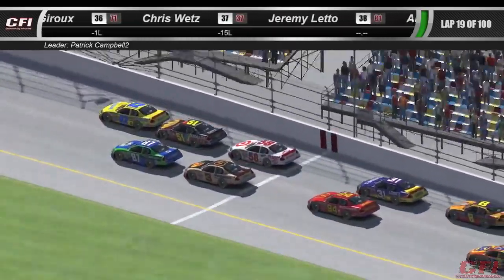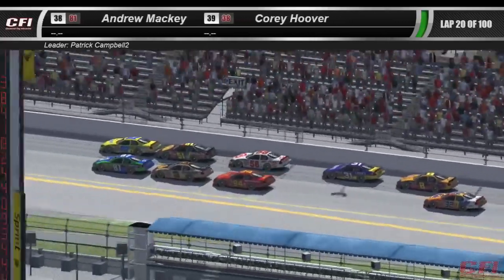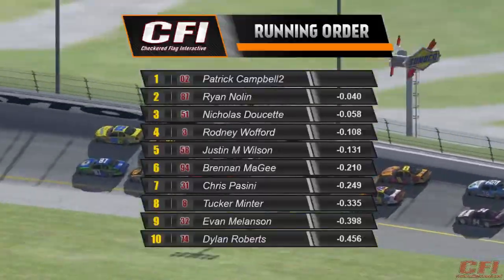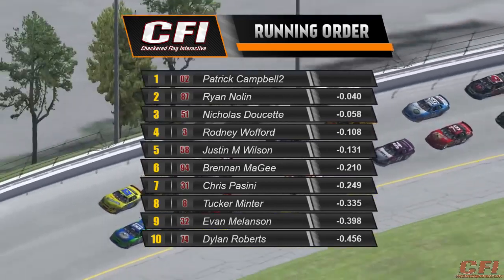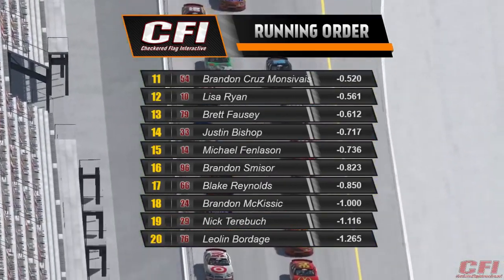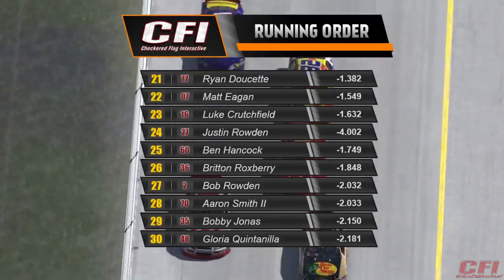And we hate to step away, but we are 20 laps into this now, and man, this field is still 2 by 2 by 2. We are going to quickly step away. We'll throw it off to commercial break. We'll run through the running order on your screen real quick, and we're going to go side by side for just a couple minutes here, catch our breath, get ready, as the first round of pit stops are just around the corner here on Checkered Flag Interactive. We'll be right back for more of the I've Got Ballz 250 from Daytona International Speedway.